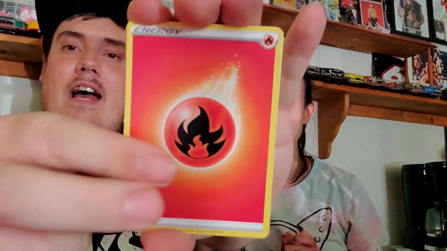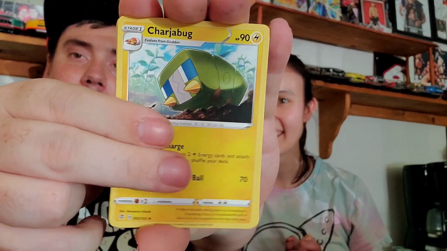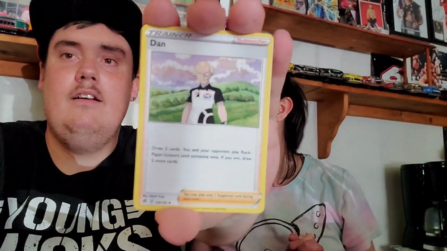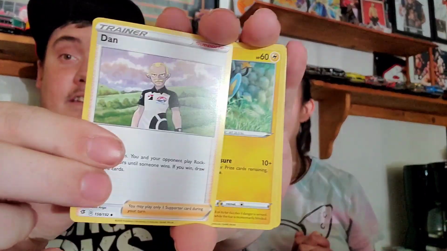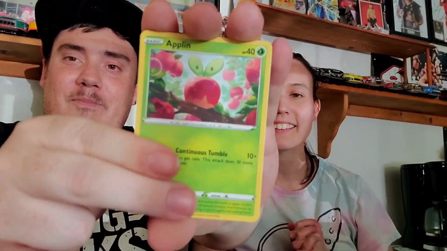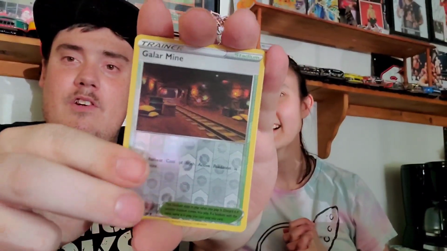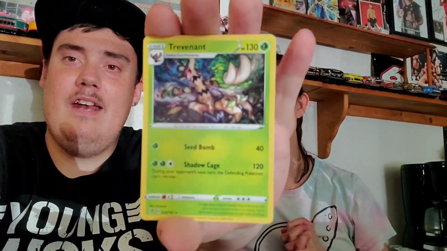We've got a Fire Energy. Ooh, man. Oh. I almost would have passed up on the Shuckle. And Dan. Dan Smith. Magikarp. There's the reverse. And we've got a regular rare Trevenant. You're doing great. And now let's see what we got next.